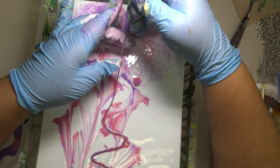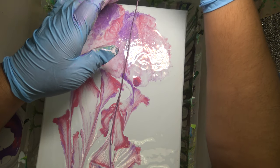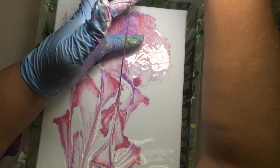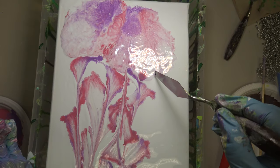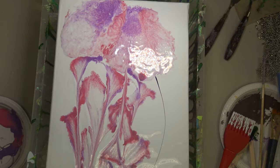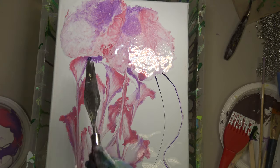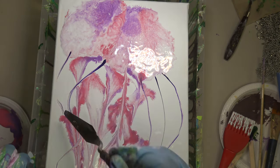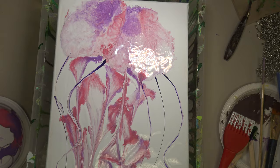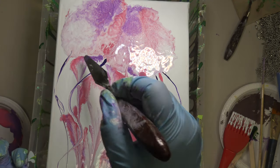I tried going in the opposite direction once but didn't like the effect at all, so I only did one before switching over to making the tentacles. This is done with a palette knife dipped in either pink or purple paint, pressing it into the canvas and drawing an arched line down. I was surprised how clear a line it actually draws, with darker paint in the middle — I expected it to fill back in with the thinner background color, but it didn't.